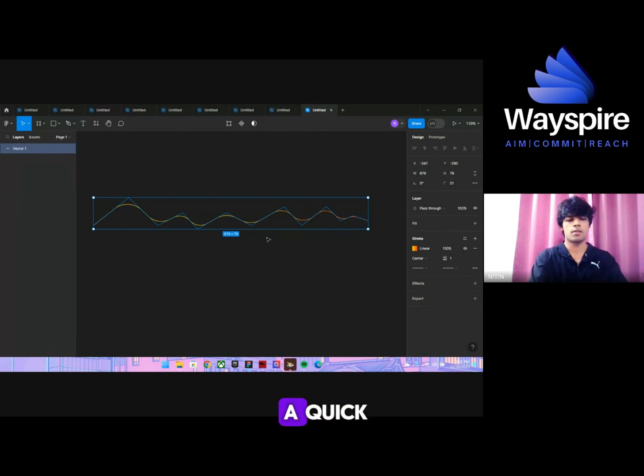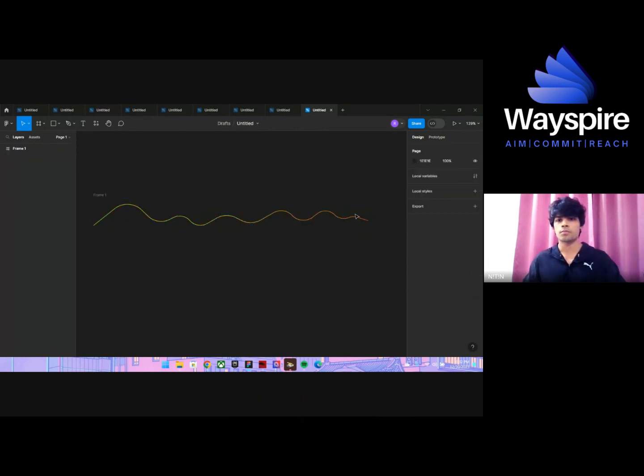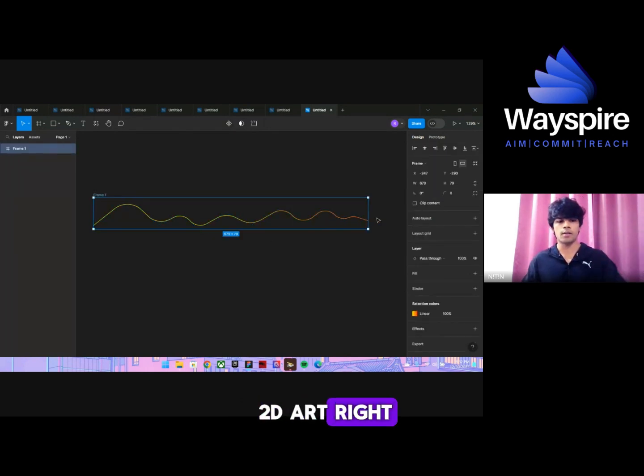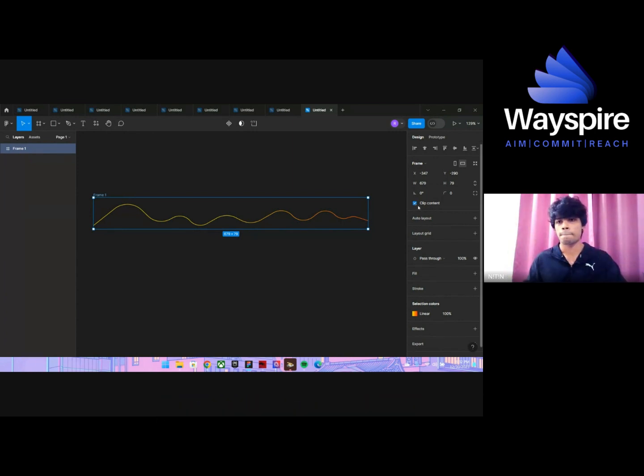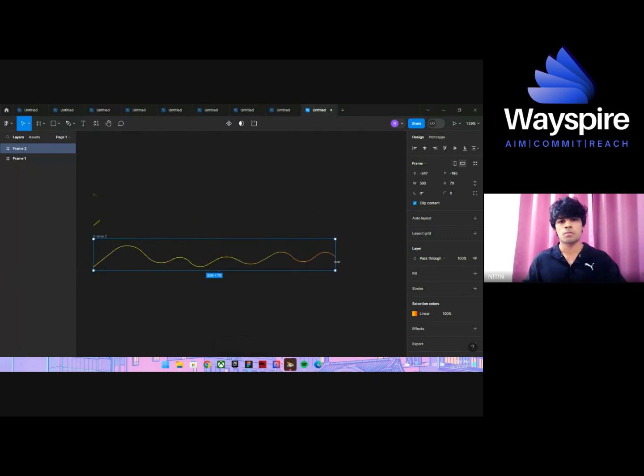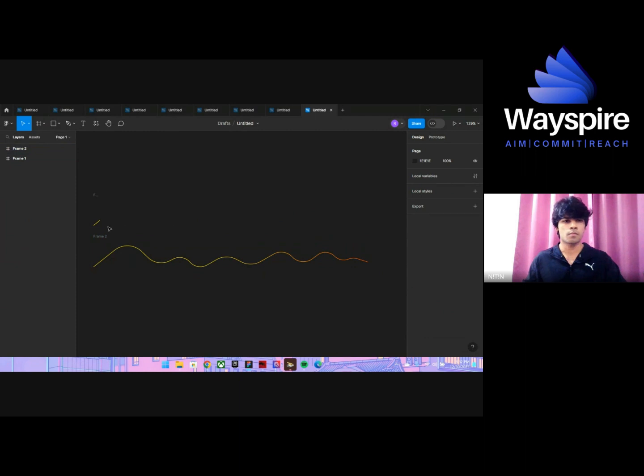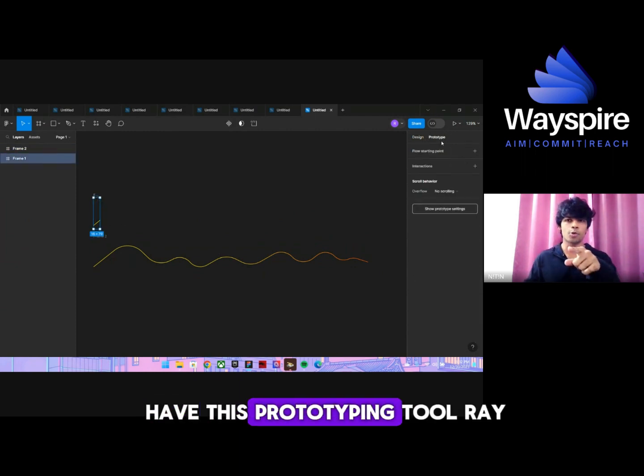I'll just make it a quick thing. Now this is a 2D art, right? Now I'll just convert it into an animation. Look how. Now at here we have this prototyping tool, right?